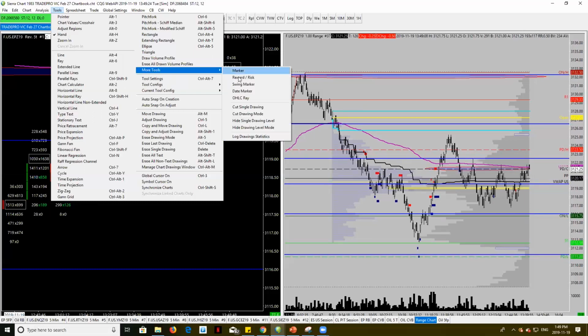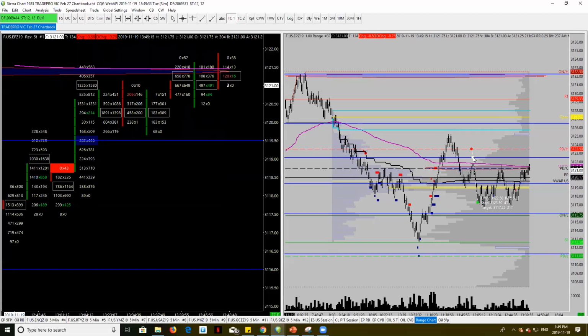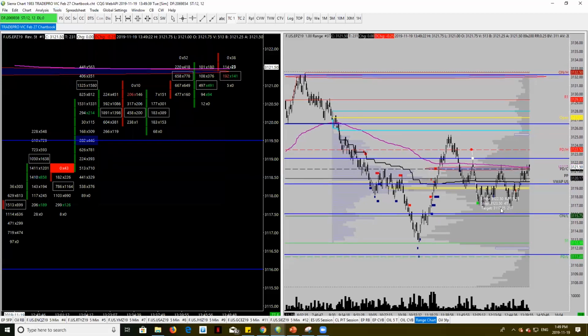So the risk to reward tool, this is pretty cool. How it works is you go stop, entry, and then let's say your take profit target. If I click that, you can see where the entry is around 22. The stop would be at 23 and a half, and then the target is 17. So it tells you your risk to reward here, really cool, 5.25.